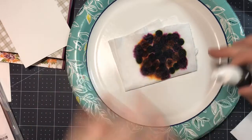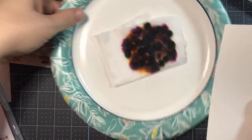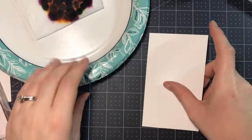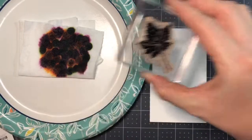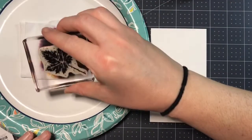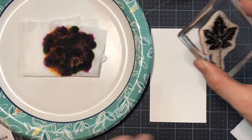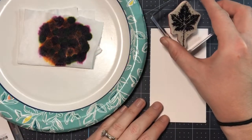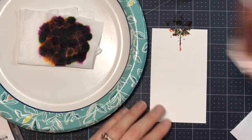All right, so that's a pretty good size right there. So I'm going to take my white, I'm going to move this off to the side just a little bit so you can see it. And all I'm going to do is, with even pressure, put my stamp down, and then I'm going to start in the middle here and ink that up.